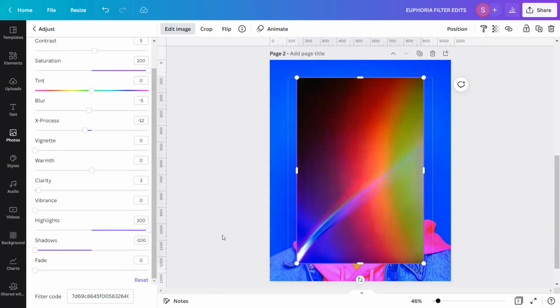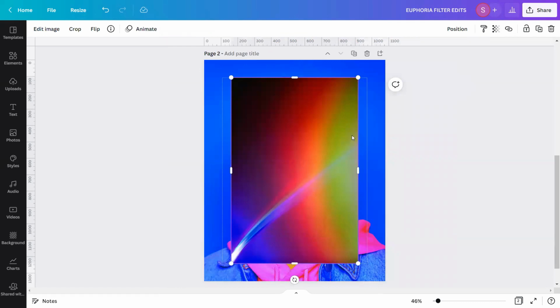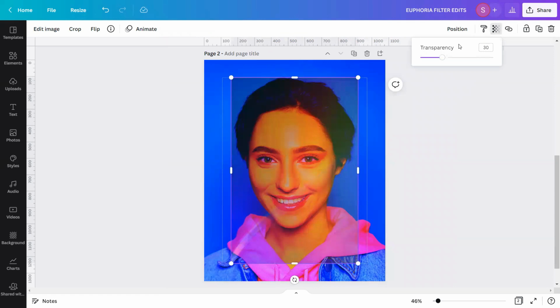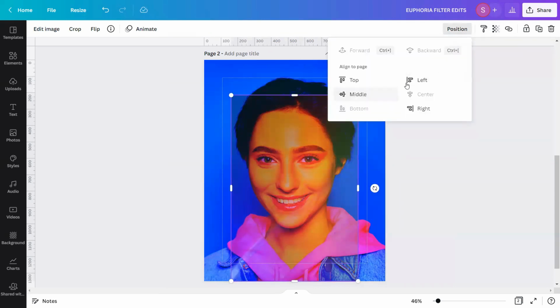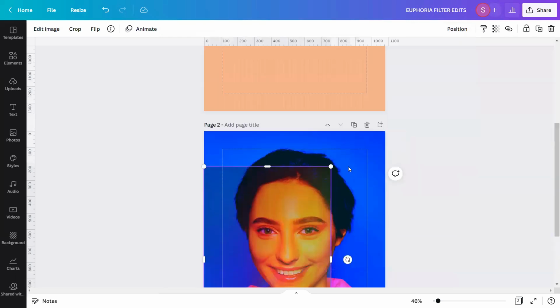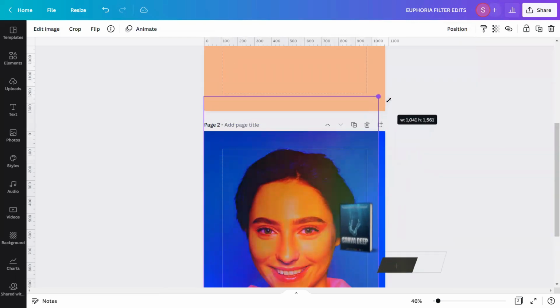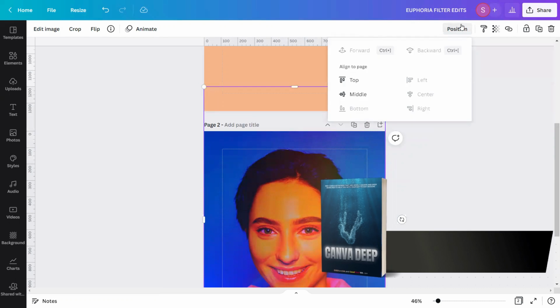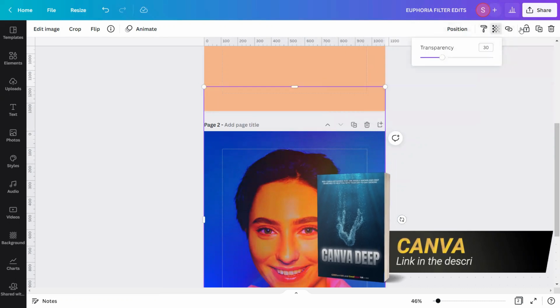And then I will change its transparency to 30. And then I will resize it by dragging it from its corners to occupy the whole page, and lock it.